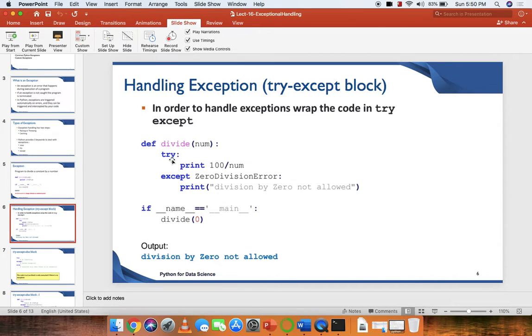So that way we can handle this by using a try and except block. In the try block, whatever piece of code we think will raise an exception, we put that code in the try block, and in the except block we write the exception so that this kind of exception is handled. If you don't write anything, it will catch all the exceptions. So this is the specific one, right? If you don't remember the name of the exception and you don't know whether this kind of exception would be raised or not, you simply write except and don't write the name of the exception. That way also it works, right?